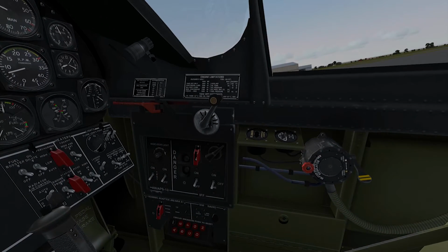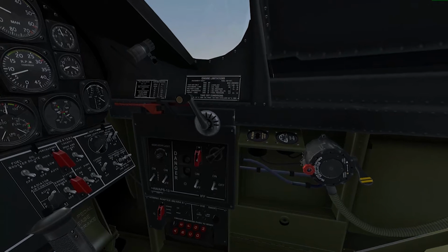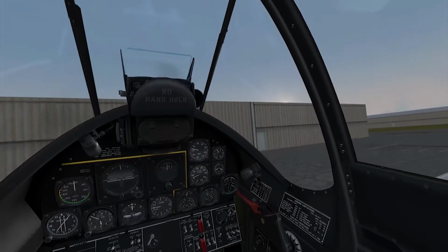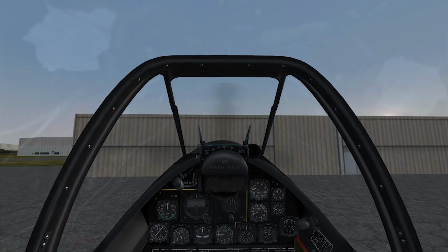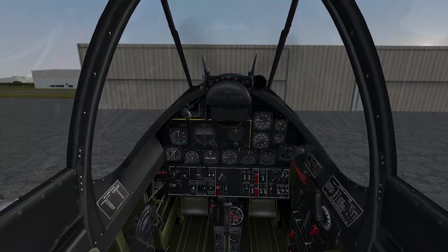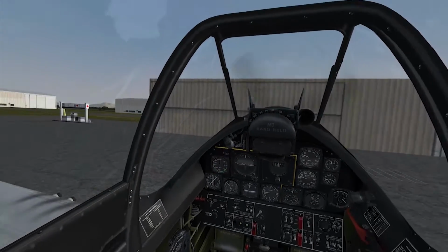And we've also got our other panel over here. Alright, so what we might do is wind the canopy closed. There we go. And we'll start our taxi, and then we'll depart onwards for our quick little test flight. Alright, we're just about ready. Take off the parking brakes. Crack the throttles a bit.